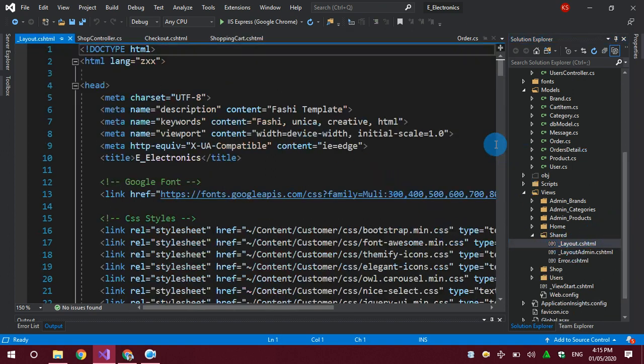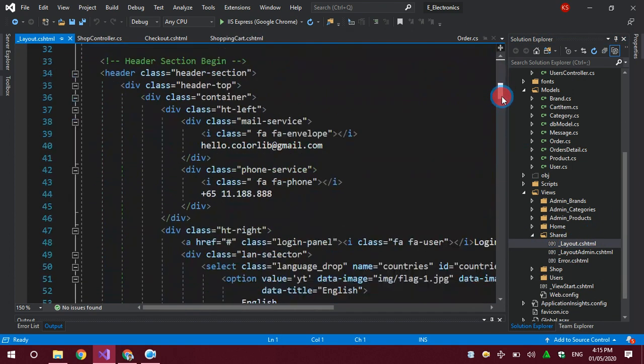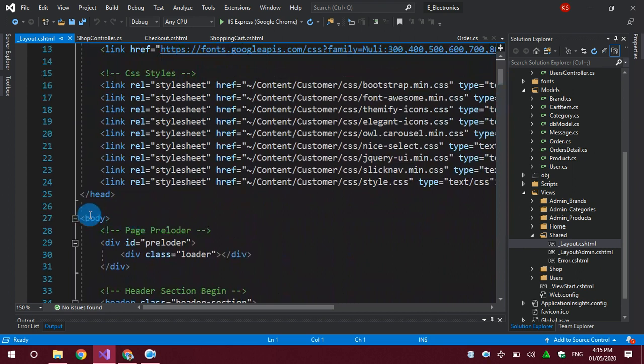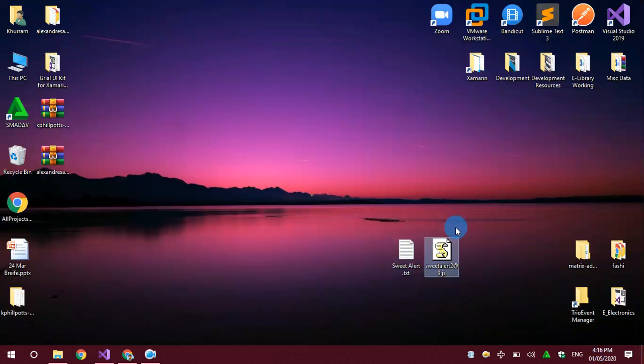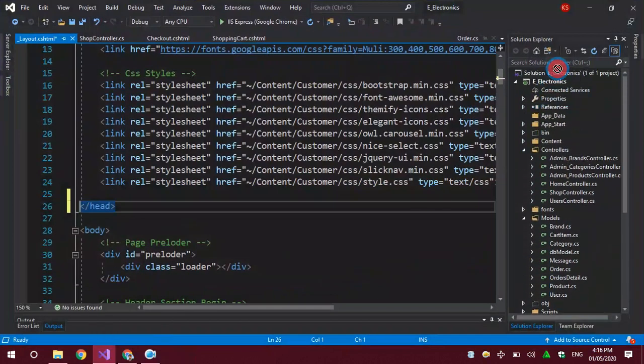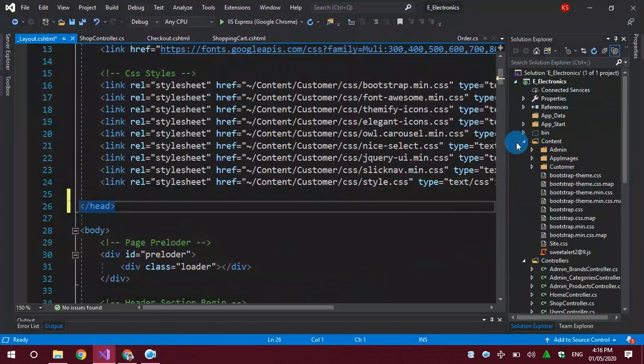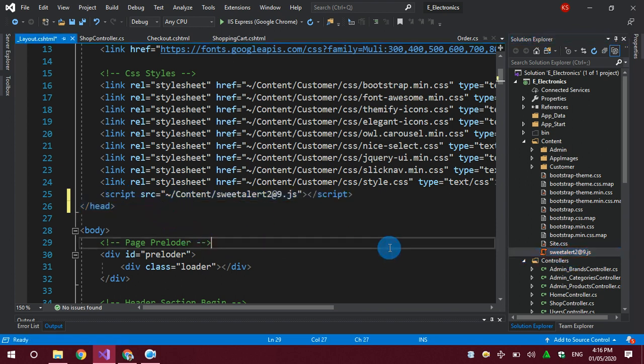We need two steps. First step is to link the SweetAlert library here. I'm going to copy this library, the content SweetAlert, into my project and put it here in the head. The second thing is you have to write some code.